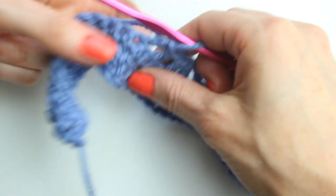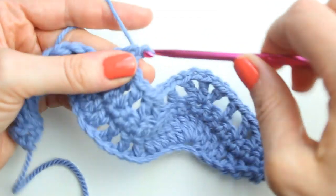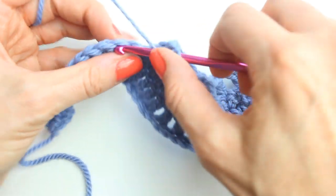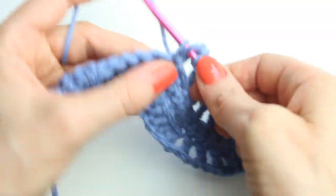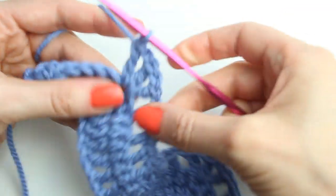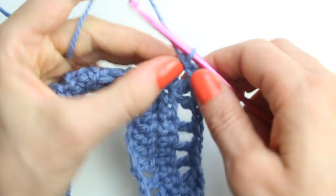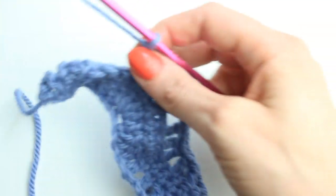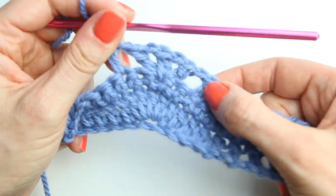And then you're gonna chain 1, miss a stitch and do a treble, chain 1, miss a stitch, and then back to your peak. Sorry, video cut off there. So there's your peak, your next peak again. Chain 1, miss a stitch, do your treble, chain 1. So you've made your peaks, buddies.